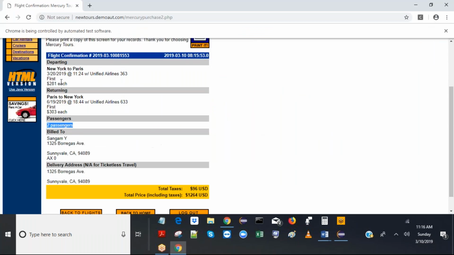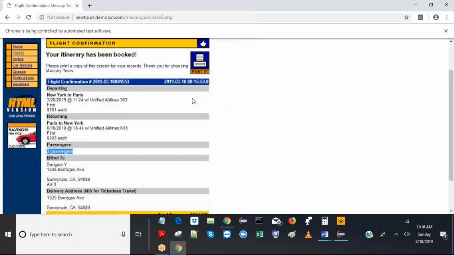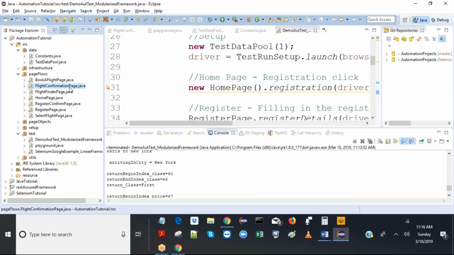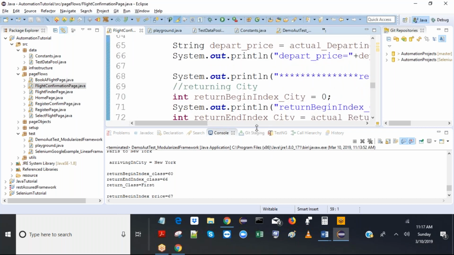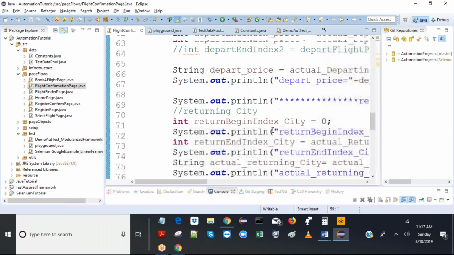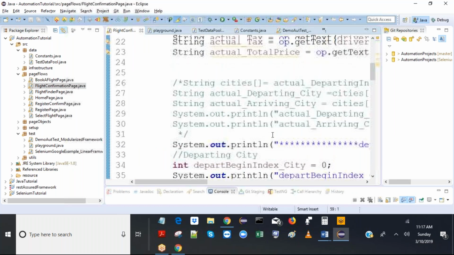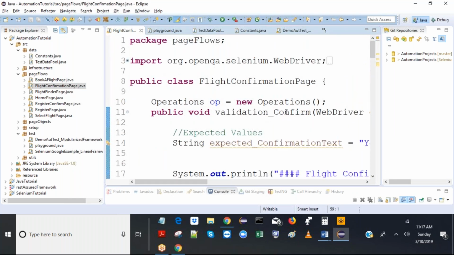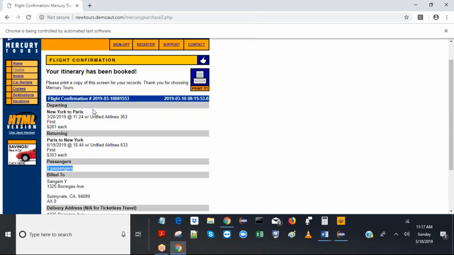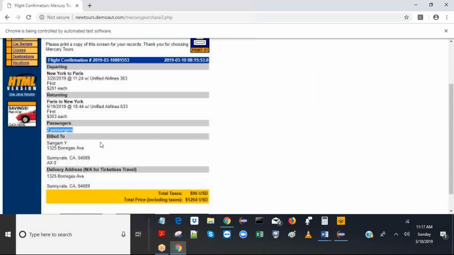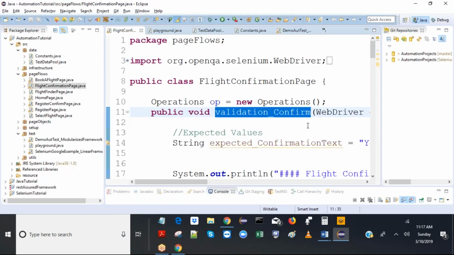Page flows. What's the page name? Flight confirmation. Okay, so we have captured everything, and I put everything in validation underscore confirm. If you want to segregate, you can segregate into different methods: validate underscore departing, validate underscore returning, validate, but that's not really necessary.